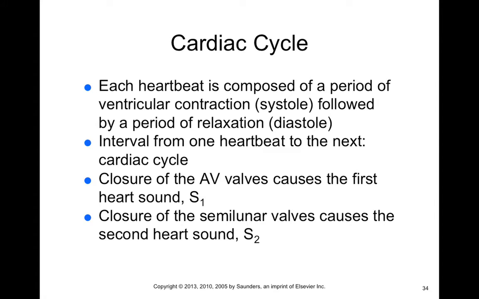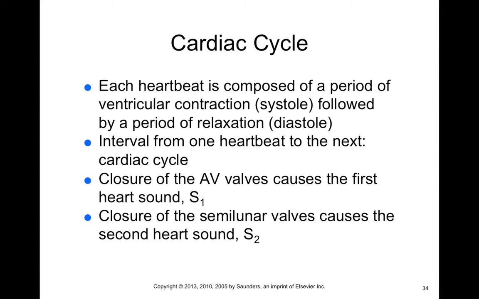Now, later on in ventricular systole, the semilunar valves will open, allowing blood to leave the ventricles through their respective great vessels. Like if it's the right ventricle, blood will leave through the pulmonary trunk. If it's the left ventricle, blood will leave through the aorta. And as those ventricles start to relax, or once they enter diastole, what we find then is that pressure in the pulmonary trunk and aorta could be higher than pressure in the now relaxing ventricles, which means that there will be a tendency for blood to want to flow back to where pressure is lower.